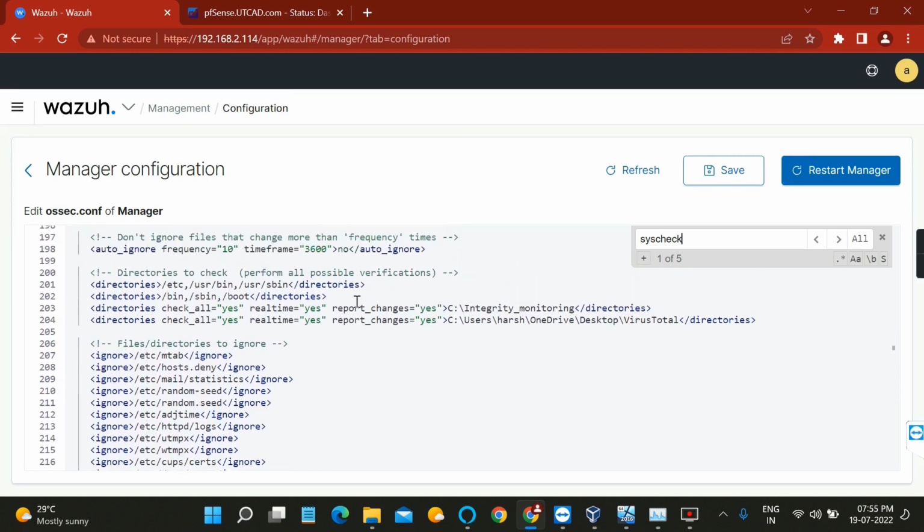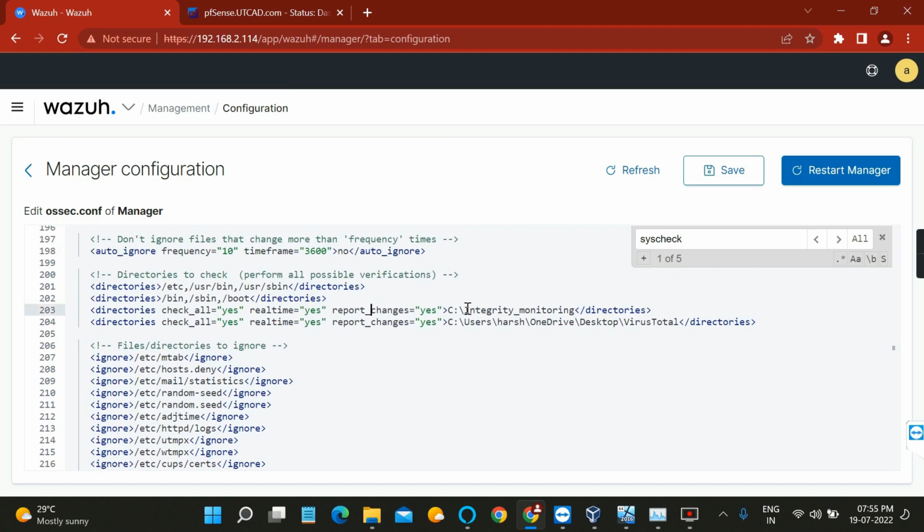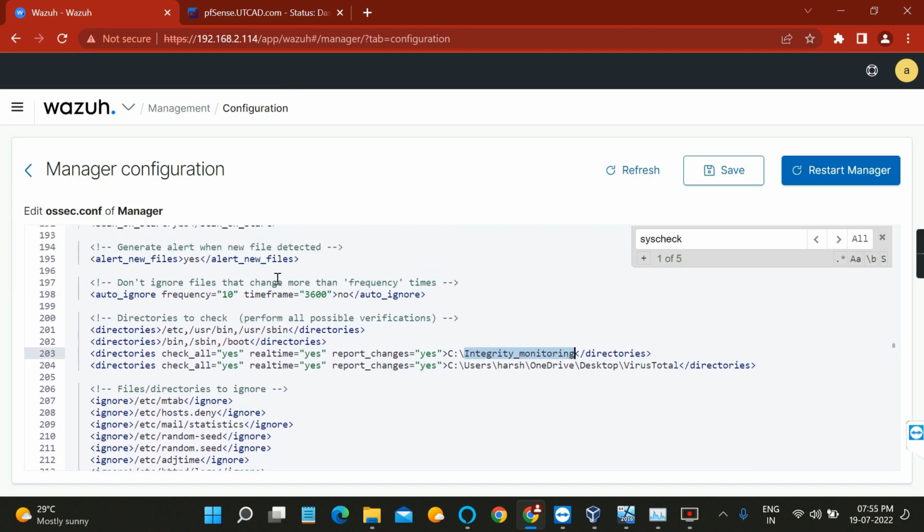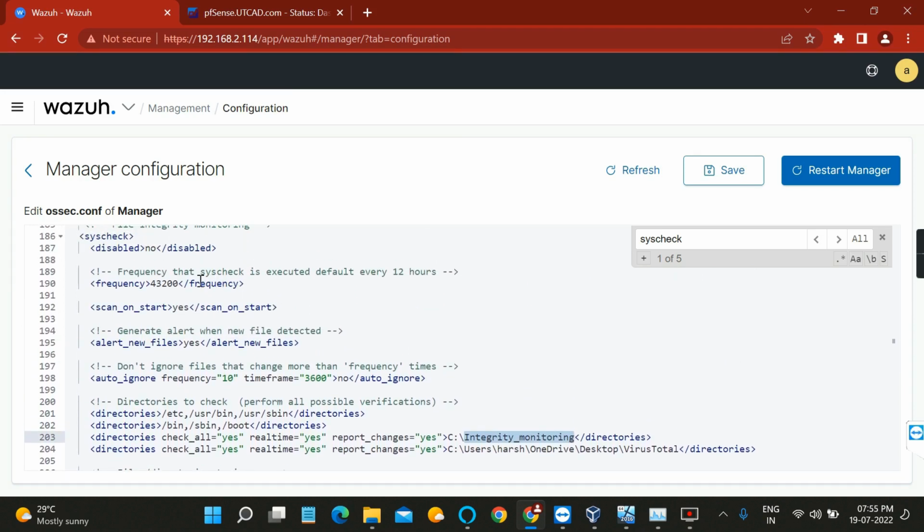Oh, here we have added this path. The problem is it's because it's 12 hours. It keeps checking after 12 hours. I'll make it 5 seconds. Let's see.